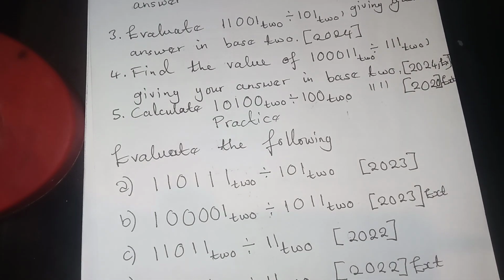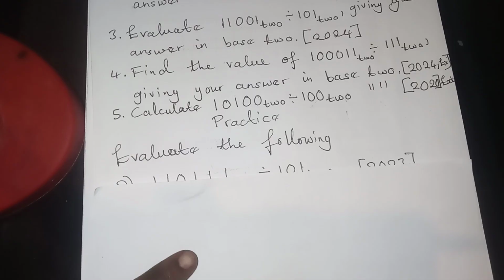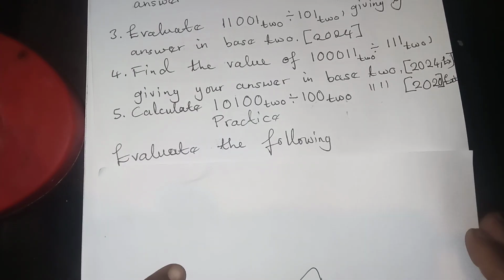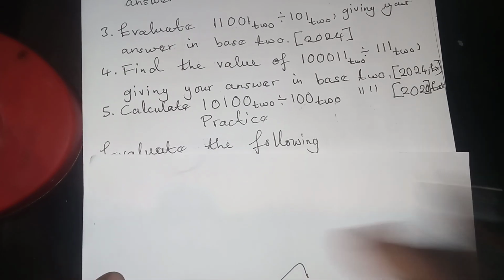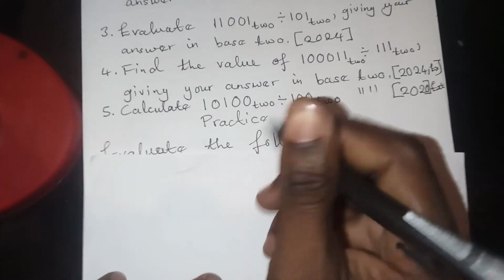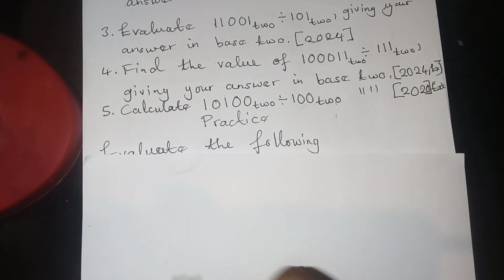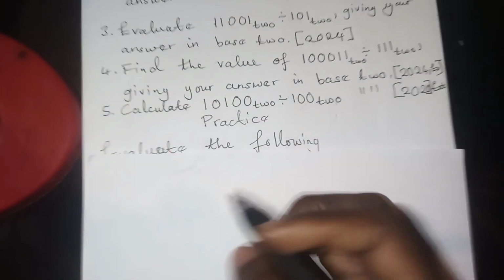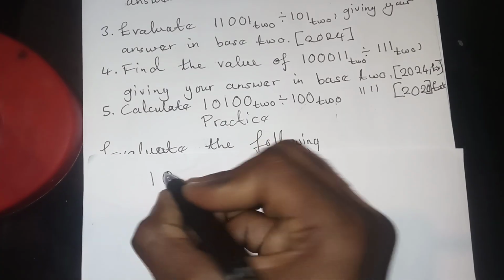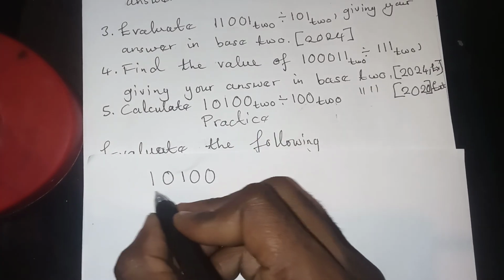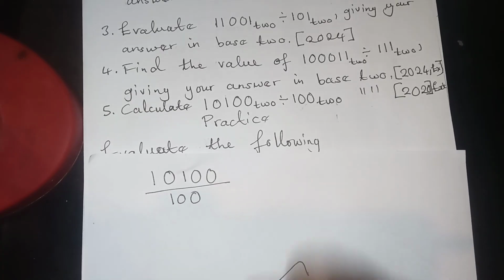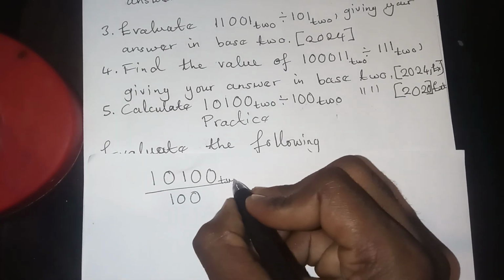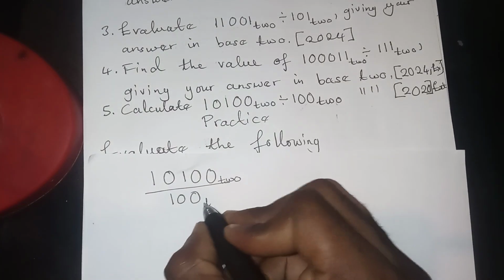Lastly, we have this one. This is too easy. I may have seen something like this in 2015, if not 16. So to divide these two, you may not even need to go through long division or converting to base 2, to base 10, and then dividing, converting back to base 2. This is straightforward. Maybe for the sake of markers, because you don't know who will be marking your paper. But to divide these two numbers, you can just use this ordinary method.